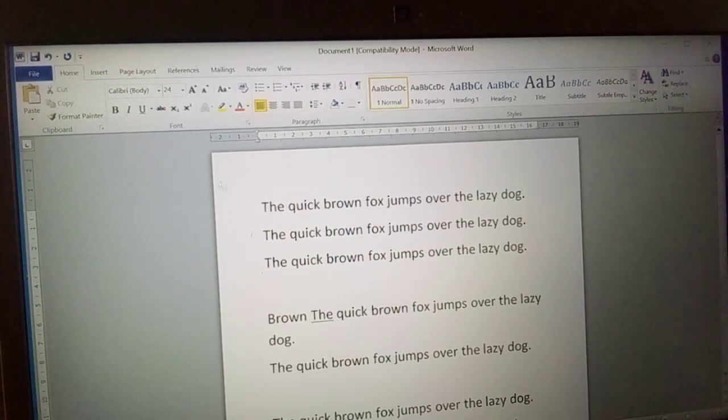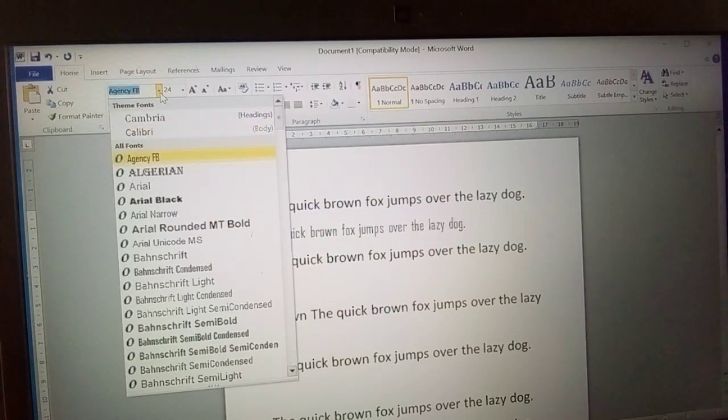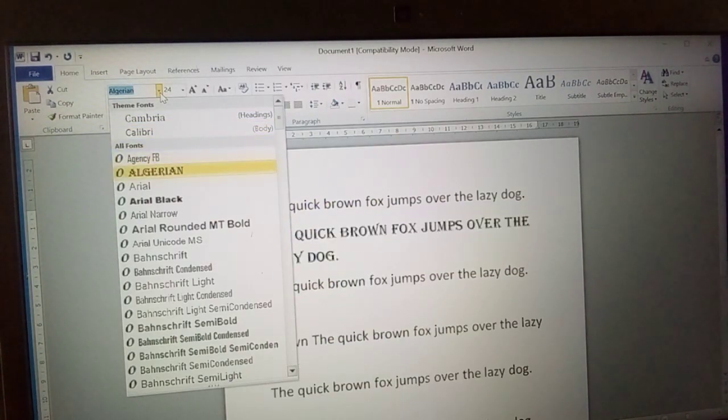Then, if we want to change font style, first of all, you highlight the word you want to change the font style or the sentence or the paragraph. You come under your fonts, you click on the small arrow that faces down. You use the down arrow key to scroll through or to navigate.